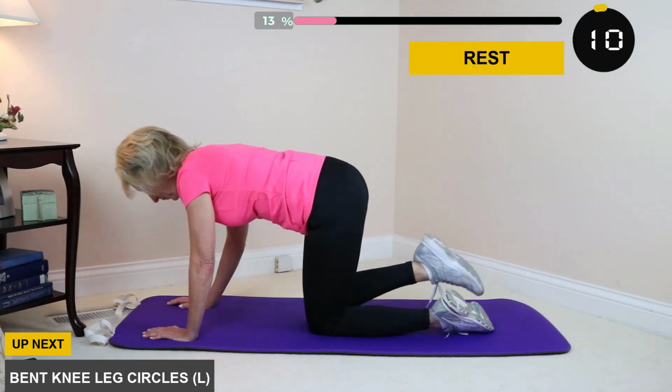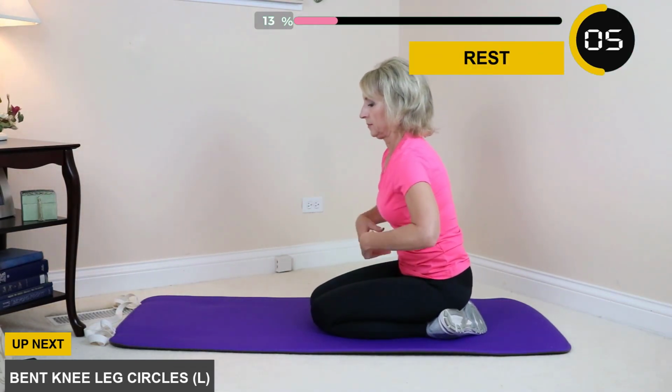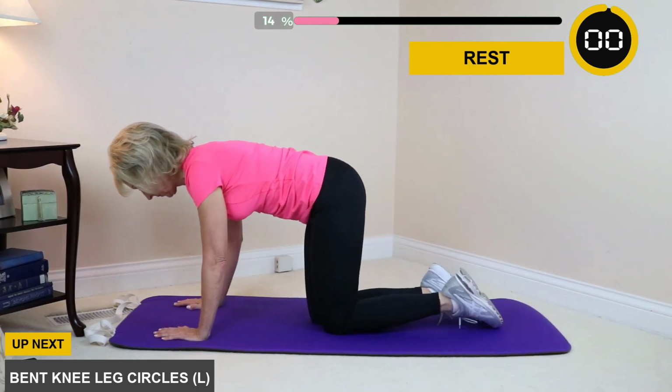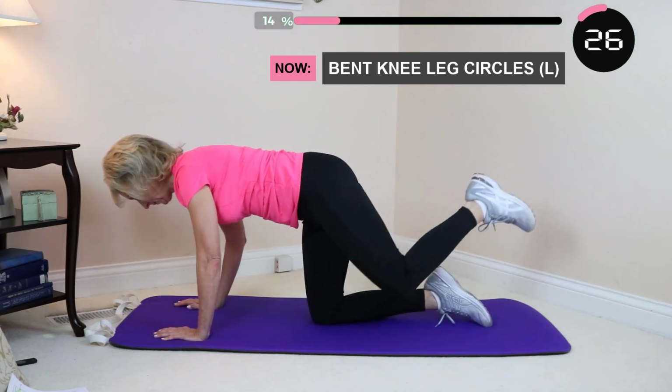Now shake your wrists out again. For bent knee leg circles, you'll use your knee to basically draw a circle to the side. You can make the circle in any direction. I like to do 10 circles in one direction and then change the direction.